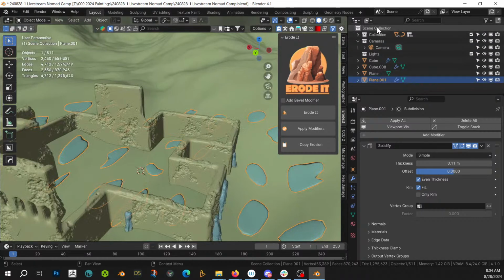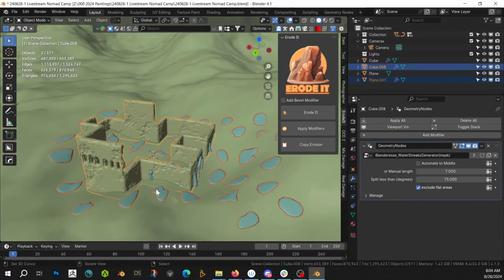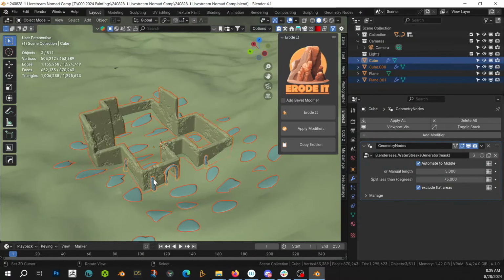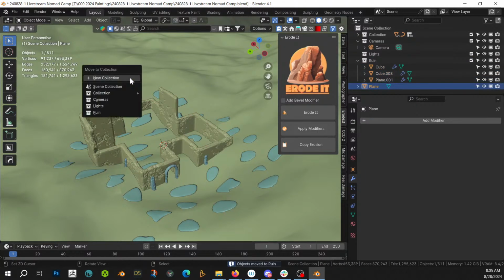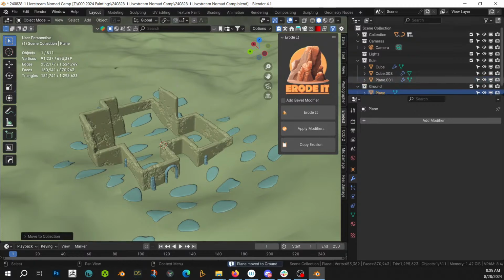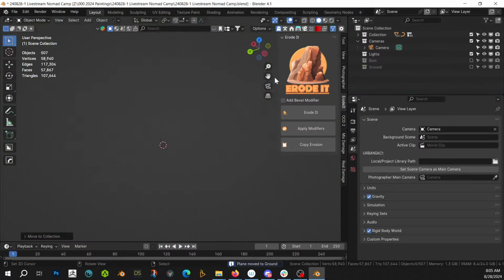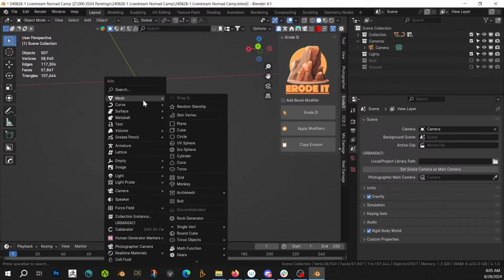Let's move all this into ruin. New collection, ruin. Let's move this into ground. Okay. And then there we go. Shift A, mesh, cylinder.